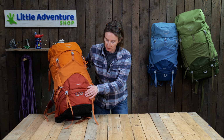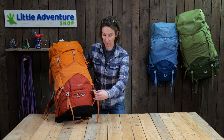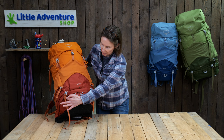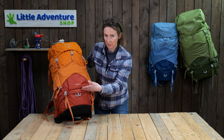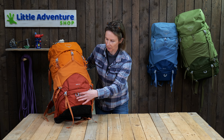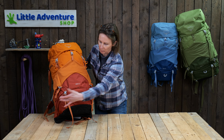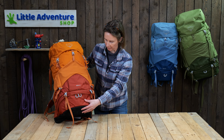If I start from the bottom, all of the packs have these straps here. They are for attaching roll mats, for sleeping mats, whatever you want to call them. So they're very handy if you're going out camping. Then this zip section here can be a separate section in the 50 and the 75. It's just an access point in the 38, but that opens like a half moon zip there. And again, it's a good place to put your sleeping bag in there.